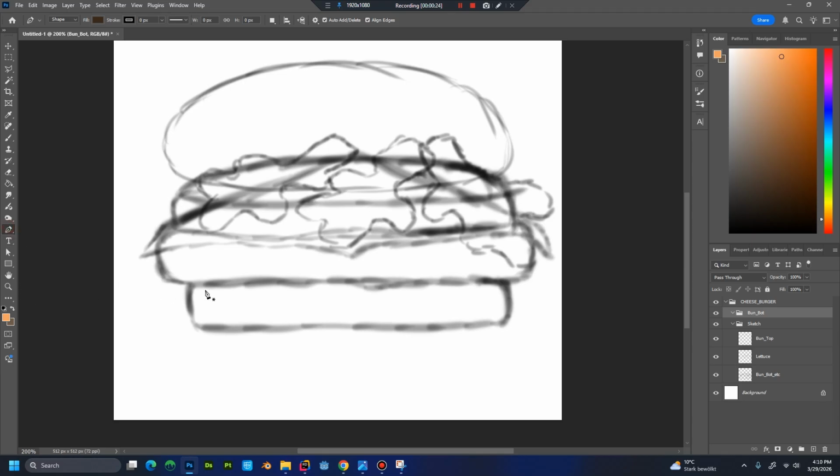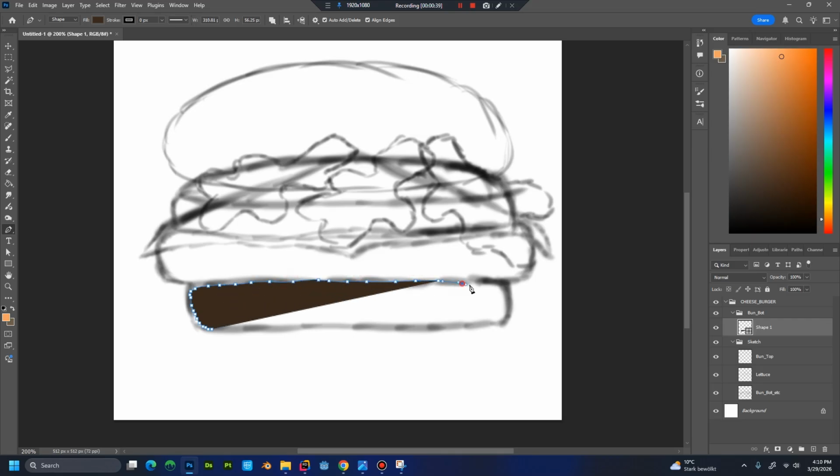I pick the pen tool here and try to go over the sketch. Now intentionally I try to make the left corner and later the right corner a little bit rounder than it is on the sketch, because I think it gives a little bit better style for the bun, basically.